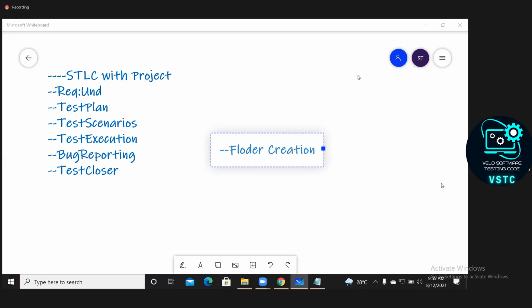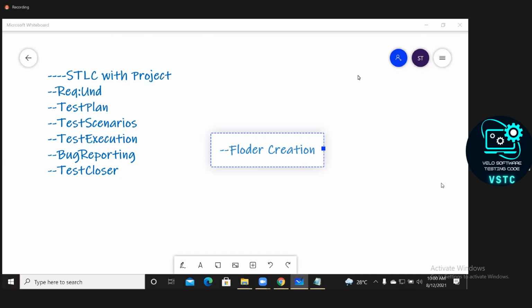Because of that, whenever we are working in real time on a particular project and its testing activities, we organize everything in a proper folder structure. How you organize your data in your laptop, in a similar manner for testing: requirements one folder, test plan one folder.